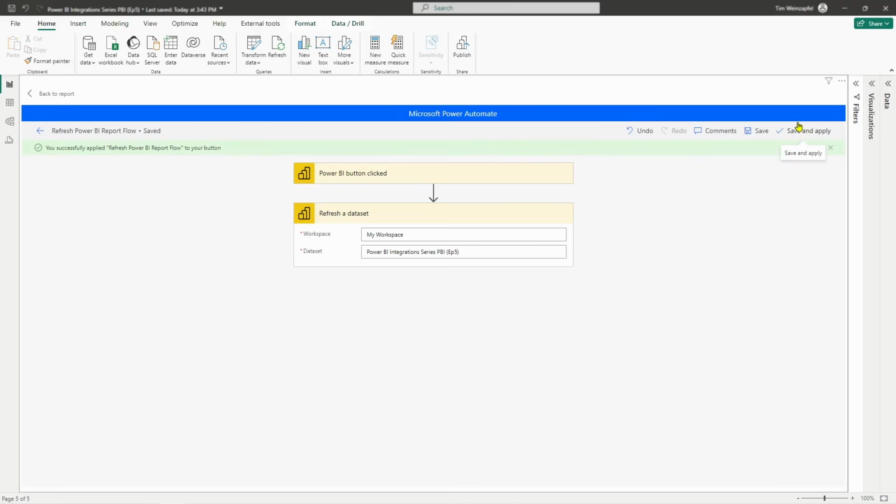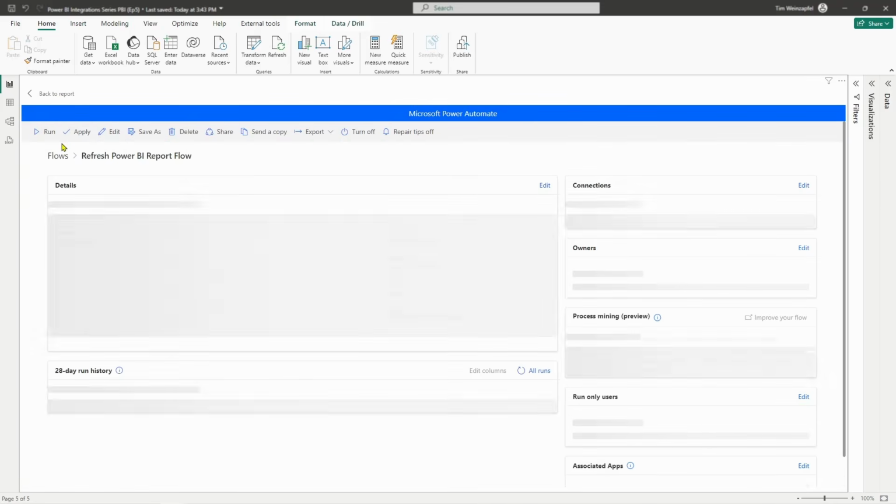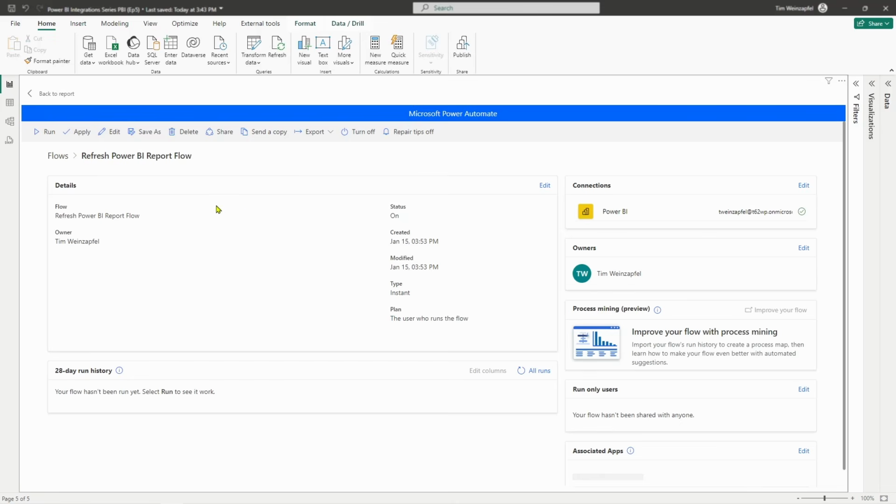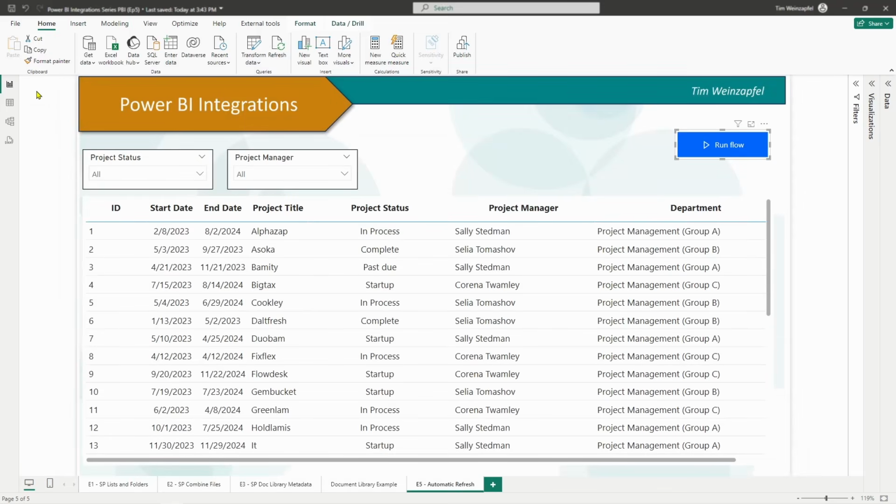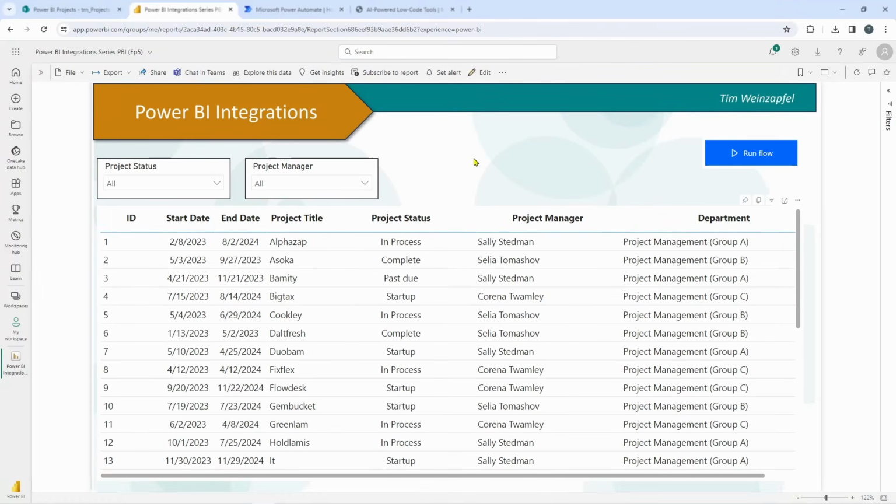Then it gives me an indication here in green that it's been saved, and I can either go here or I can go back to the report. So I will go back here, and this is going to be in my flow. And what I'm going to do now is just go back to my report. Now, there it is. It is set up. If I go ahead and publish this, in fact, I can even test this out. I'm in desktop, so just like any button, if I hit control and then push a button, it'll say triggered, and it'll trigger the refresh. So I've published the report, and now it is appearing with the button. So let's go ahead and test this.